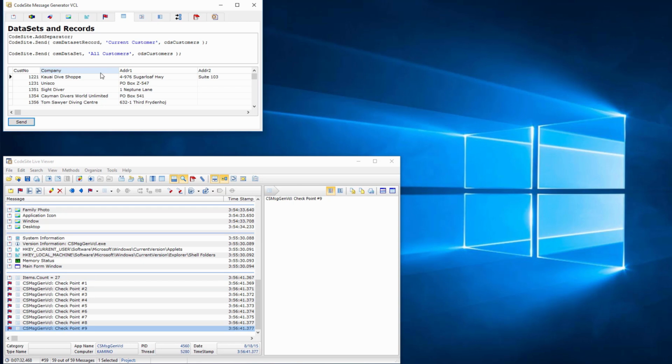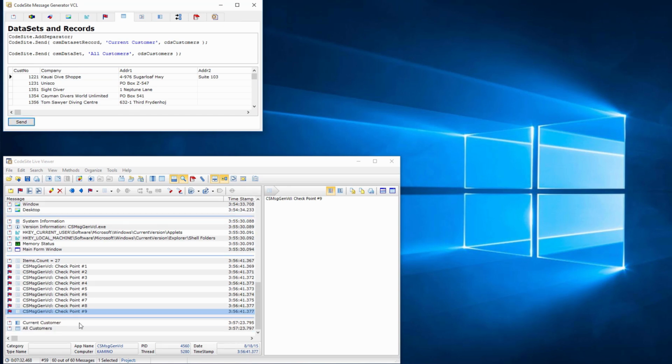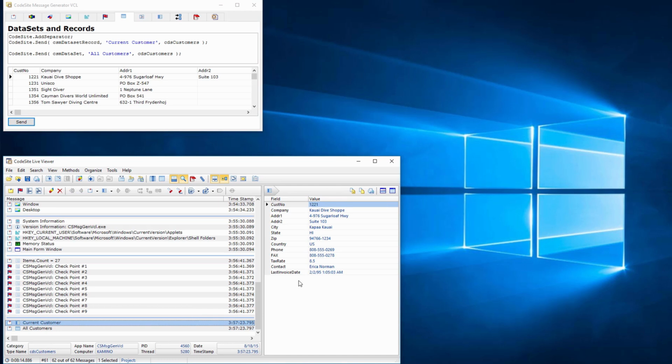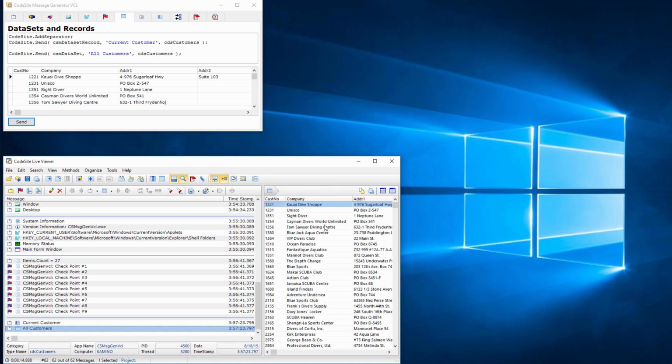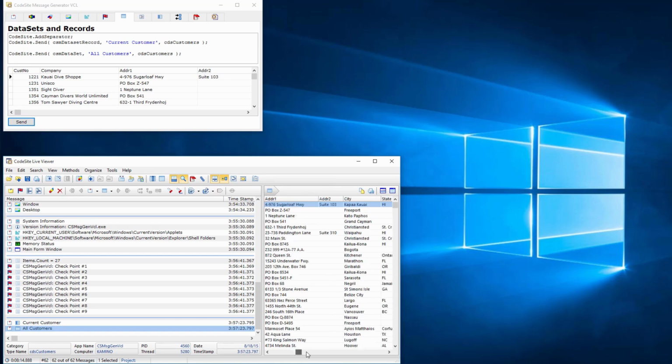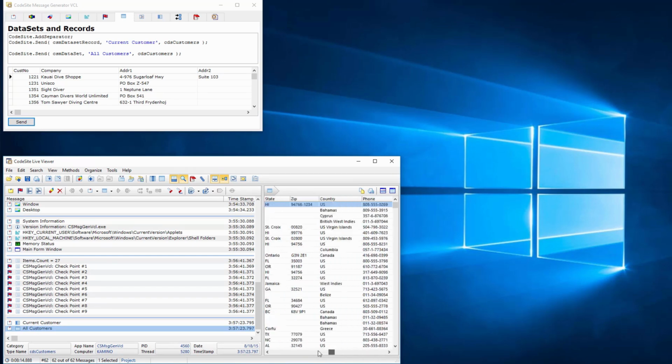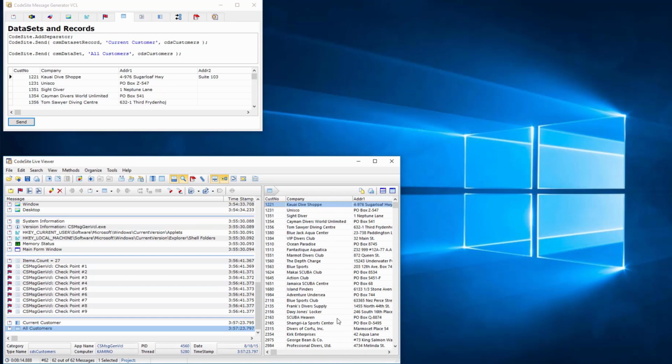CodeSite supports the ability to record and capture custom data. That includes data sets, records, and even tables themselves. There's a way to do custom formatting. And so we can send out, for example, the current record that's selected and get a snapshot of each piece of data that's available there. You can also get an entire tree worth of data captured in your log and be able to see each of the different pieces that are there. I wouldn't recommend this with a million record table, but for small data sets, being able to see what is being generated or saved or even accessed, great way to get that rich information.